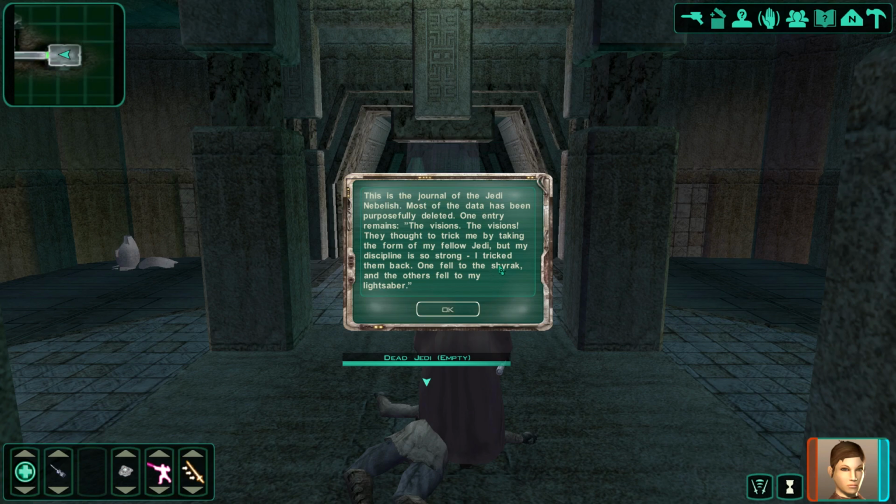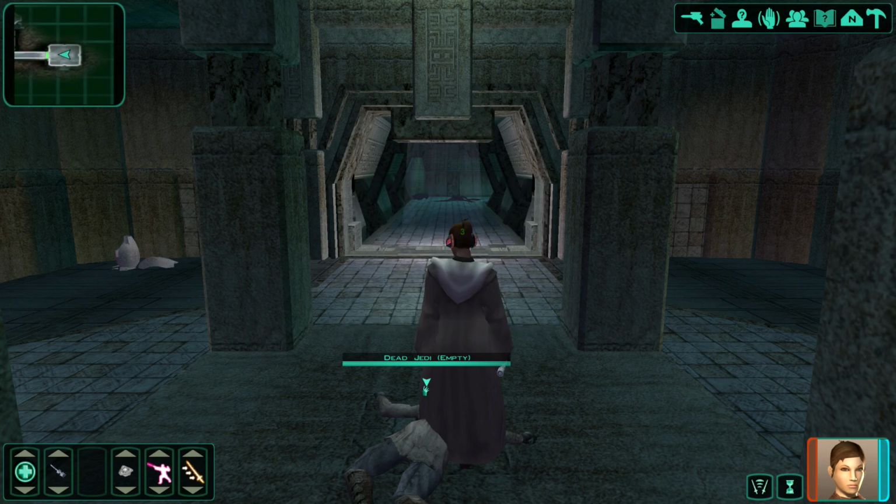This is the Journal of the Jedi Nebelish. Most of the data has been purposely deleted. One entry remains. The visions. They thought to trick me by taking the form of my fellow Jedi, but my discipline is so strong, I tricked them back. One fell to the Shyrack, and the other fell to my lightsaber.